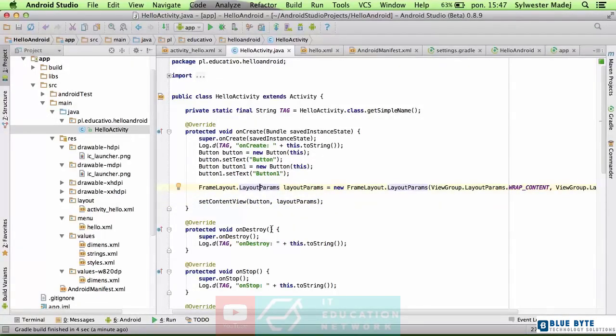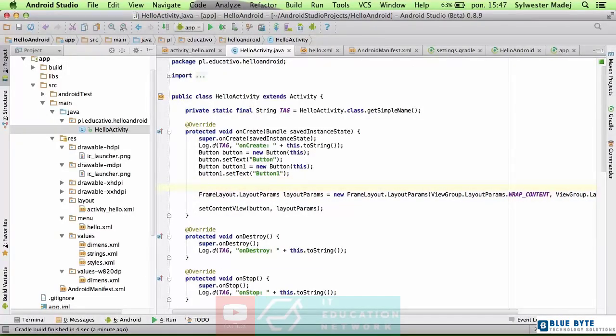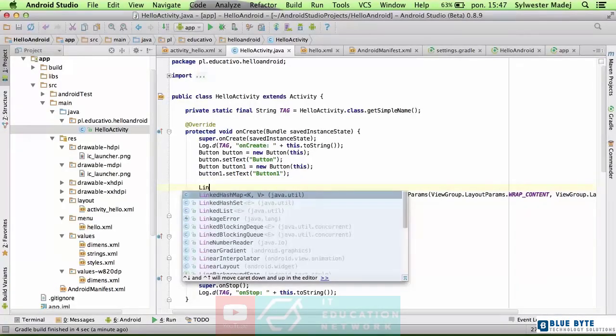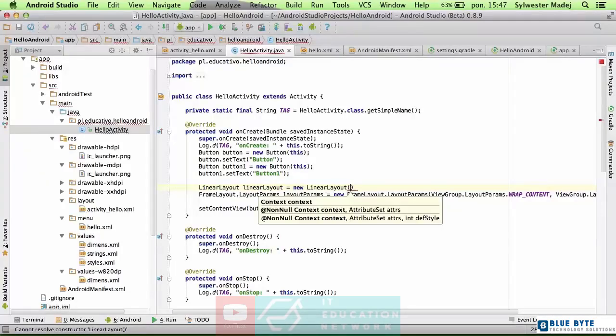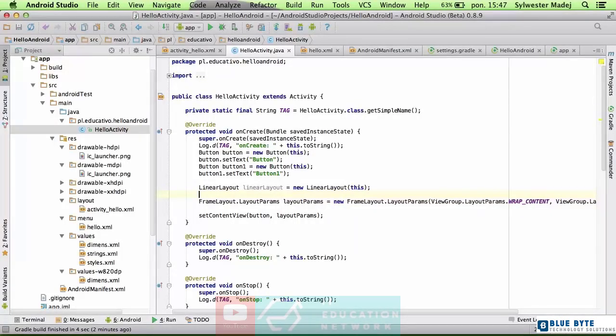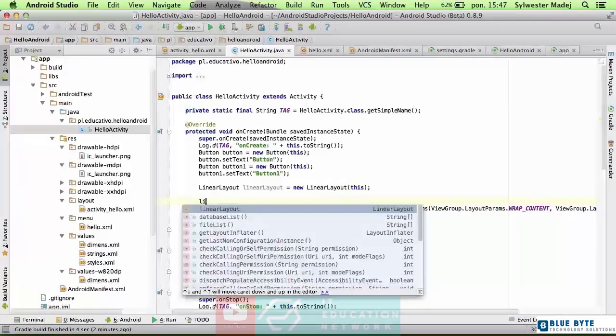If we want to place several views next to one another in a specific configuration, we must use the layout whose task is to package the views which we get as a single view. A simple example of a layout which fulfills our requirements is the linear layout. The linear layout itself is also a view, but its main task is to store other views. Other views may be added to a new layout using the add view method.